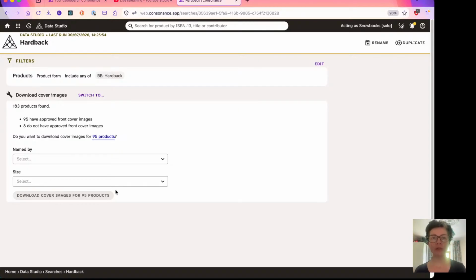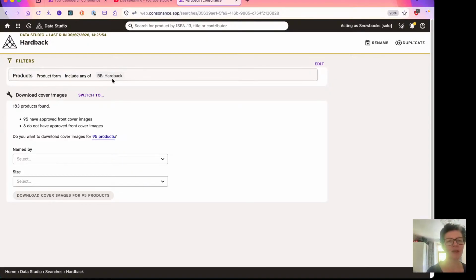You don't have to use them all. You can pick your preferred way of doing things. Sometimes it just gives a sense of a comfort blanket to have products saved in a batch. They're there and they're stuck there and you've put them there, and you don't have to use data and filters to get them out again. Whereas sometimes you want to be much more dynamic and say, well, whatever is currently in the system as a hardback, that's what I want. So it's horses for courses.